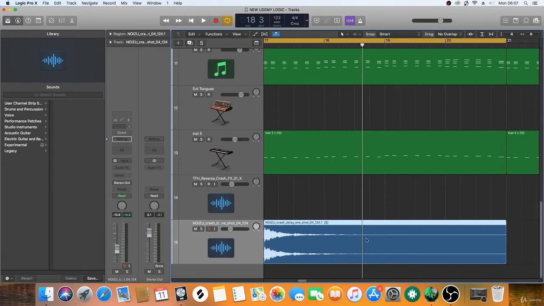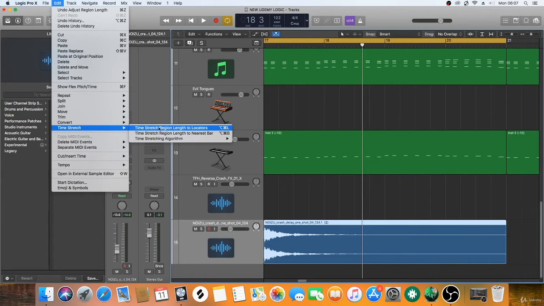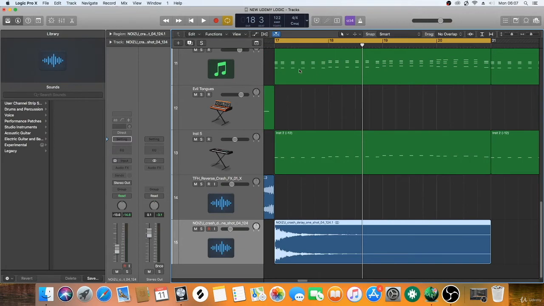Now it's going to sync in time with the crash. So you can do the time stretch from here, because if you go to time stretch, you can just create a loop run. But you cannot do that with vocals. If your vocals is at 128 BPM, you can't just drag your vocals or go to time stretch like that. You would need to flex time the vocals. We're only doing it this way because you can do it with samples and because they're not too long.